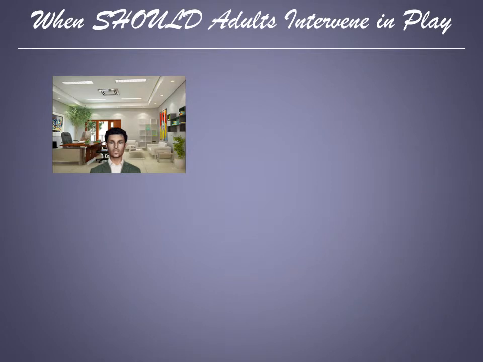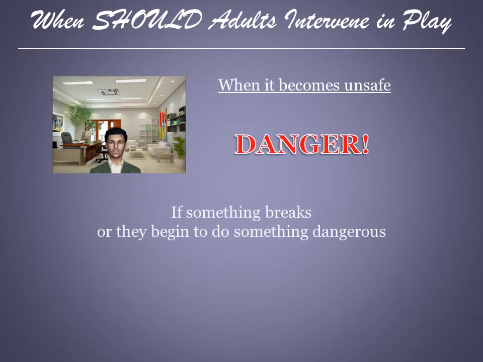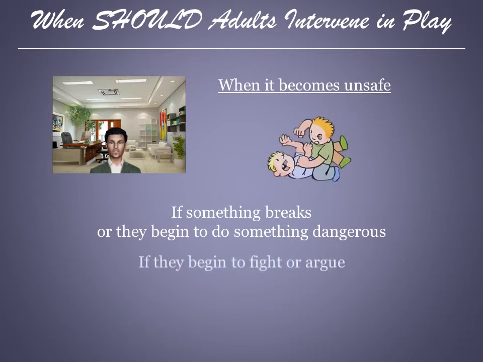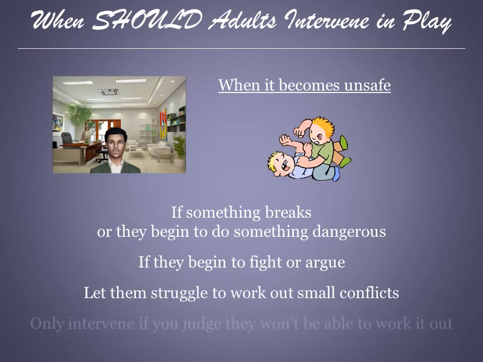With all that said, there is one circumstance in which you should intervene in children's free play, whenever it becomes unsafe. If something breaks or if the children begin to do something dangerous, it is important to redirect them at that point. Social situations can also become hazardous. If the children begin fighting or arguing, you may need to intervene in order to help them solve the conflict. After all, children are still learning this skill and may need some guidance. Judge these situations carefully, however. If children are merely struggling a bit with the conflict, let them struggle and see if they can work it out. You should only intervene when it becomes obvious that things are escalating and they won't be able to take care of the situations for themselves.